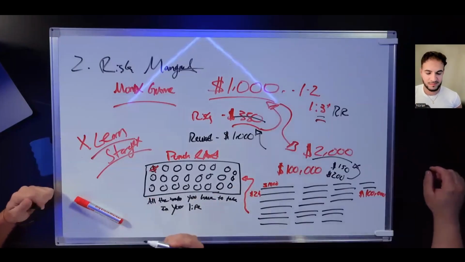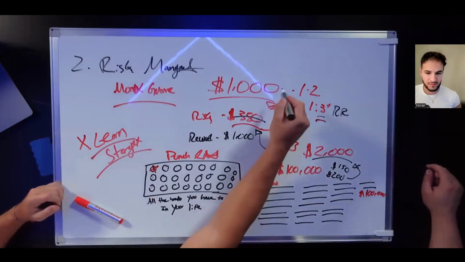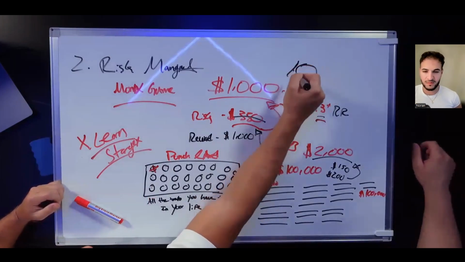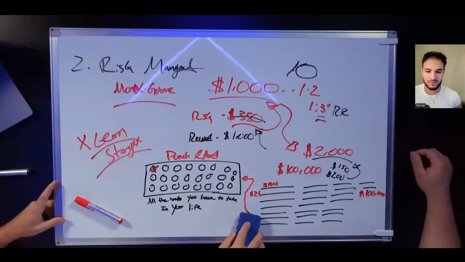Could it happen? Sure. But if I were to grade this from 1 out of 10, I would give this a 10 out of 10 in difficulty. So let's set a more realistic example on growing a small account. Again, if you're looking to flip an account, that is not what this video is about. I just want to show you how, if you have a goal, you can work it backwards, even if it's something as optimistic as this.